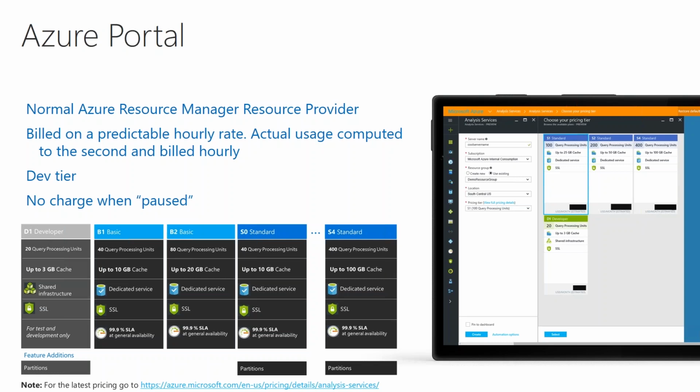So a lot of times customers will say, hey, on weekends nobody's in my office, so I don't want to actually run Analysis Services and have to keep paying for it. Or nobody accesses the data between 9 p.m. and 4 a.m. while my ETL is running. So I really only want to run it from 4 a.m. to 9 p.m. so that I can load the model and then my users can actually use it.